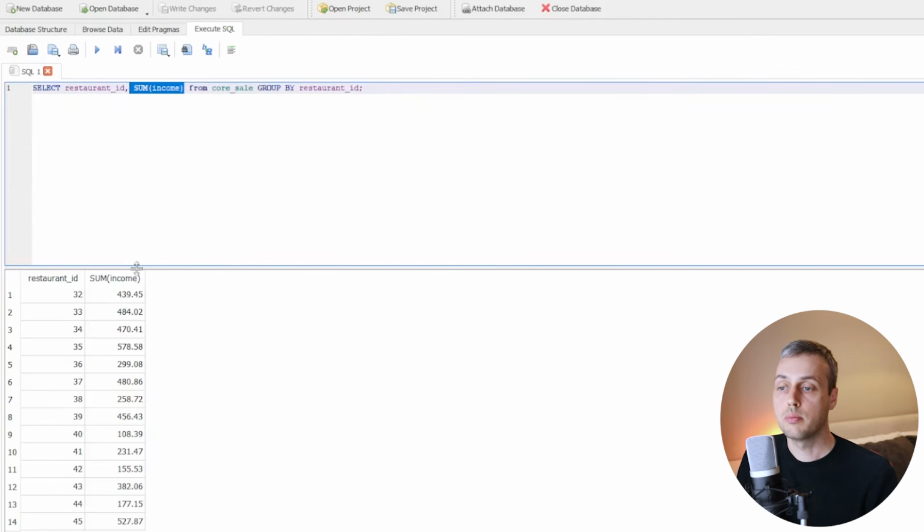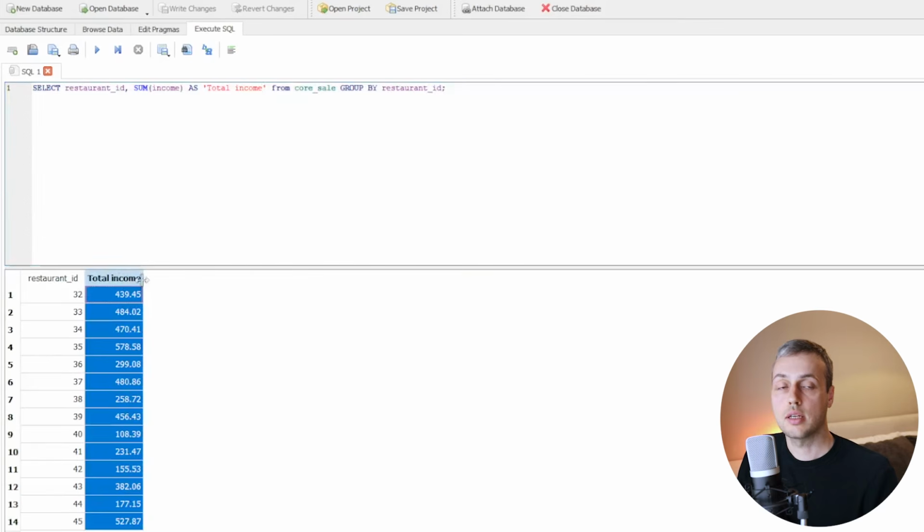And you can see in the output below we have a column header of sum income. We can use what's called an alias to give that a particular name. So I'm going to use an alias here, and we do that using the as keyword in SQL. And we can give that sum of the income an alias of total income, and that will then display that in the column below as you see in this column here.